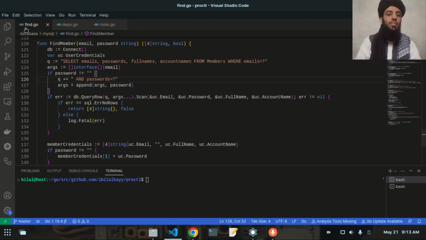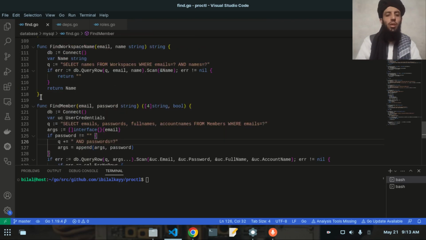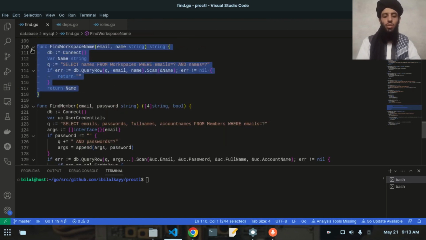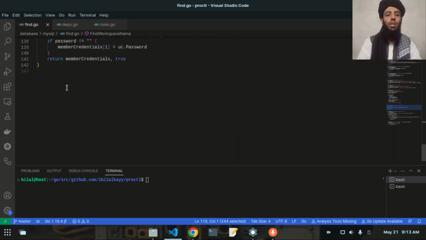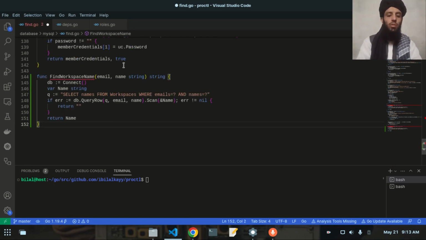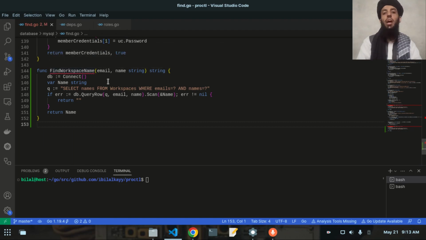As you can see, I'm in the find.go file, which is present in the MySQL directory. I will create two functions, one for the role and another for the department. Basically, I will find the roles and the department in the MySQL database, and once they are found, I will give the message that your role or your department is already inserted, so you need to update it instead of creating it multiple times.